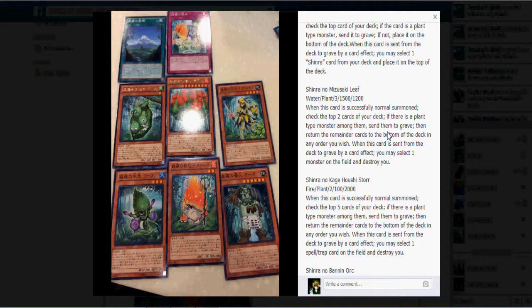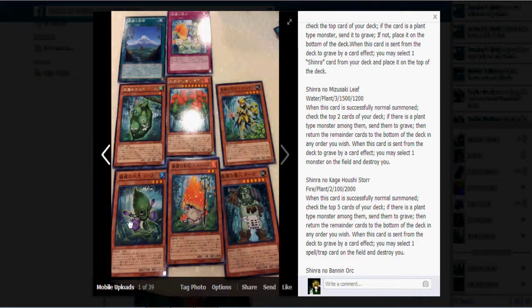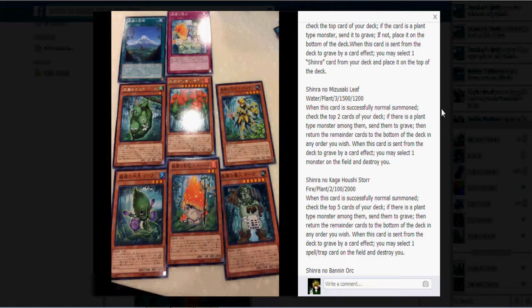Anyway, Shinra no Mizusaki Leaf, which in my opinion is this one, this cute little thing there. Water plant. Level 3, 1500 attack, 1200 defense. When this card is successfully normal summoned, check the top 2 cards of your deck. If there is a plant type monster among them, send them to the grave. Then return the remaining cards to the bottom of the deck in any order you wish.